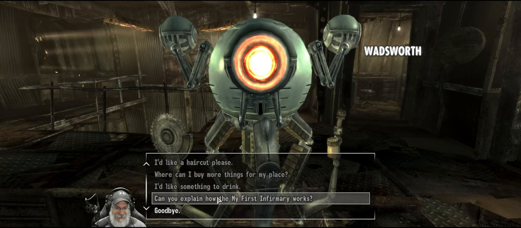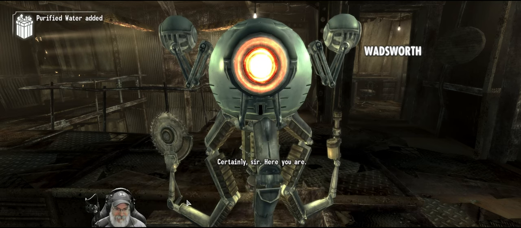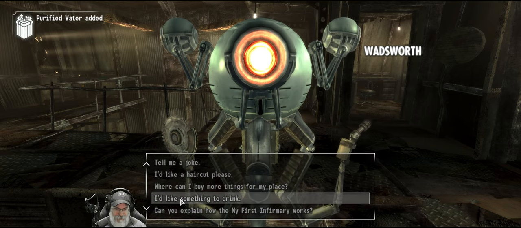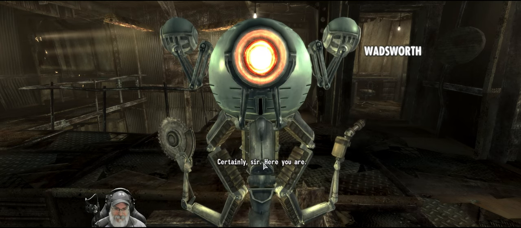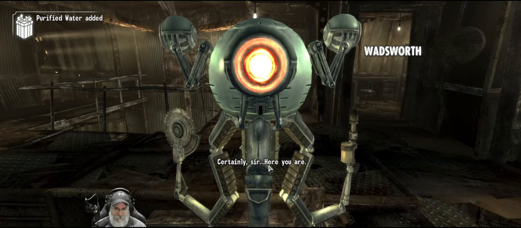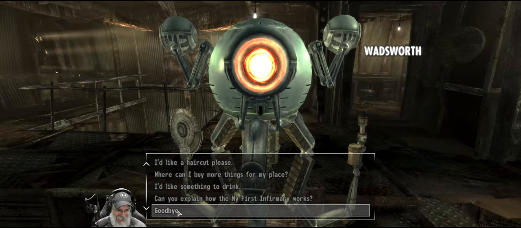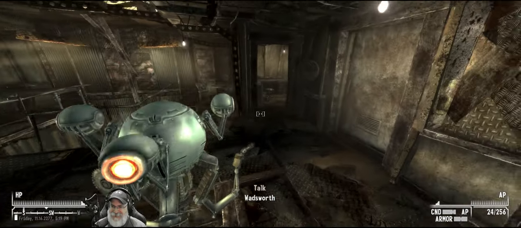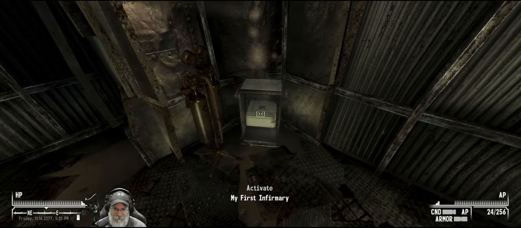Hey, Wadsworth. Things are going well with you today, sir. Hey, you got any water? Certainly, sir. Here you are. Thank you. Okay, I like this guy. He's got pretty lousy jokes that are funny as hell, and he gives me water. What more can he ask for?